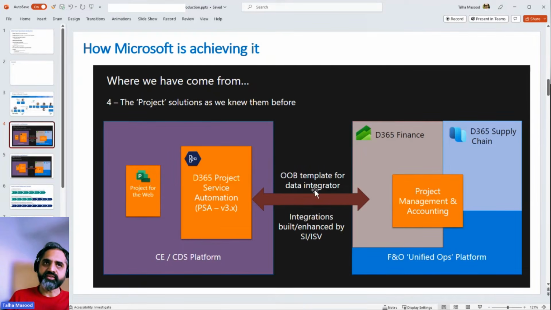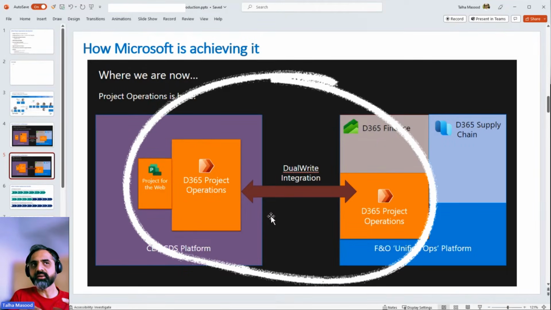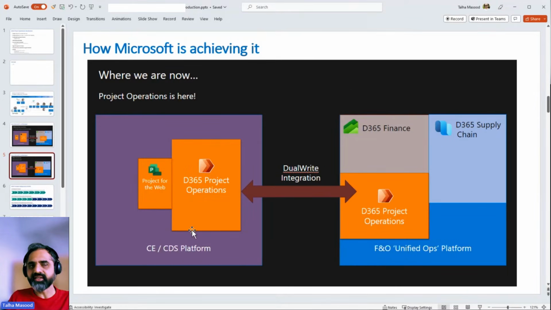What I'm trying to say here, you see in this diagram, which was the old state diagram, all of these three blocks were different. They were not associated as a single product. So when project operation has been pitched together as one product, Microsoft has actually combined all of them. So Project for the web is embedded into the CRM side of the project operation.